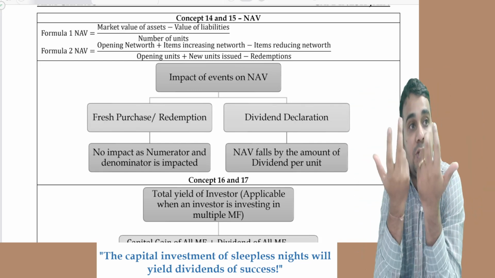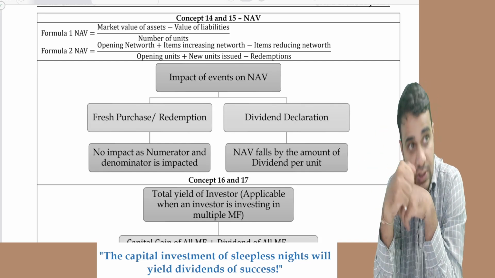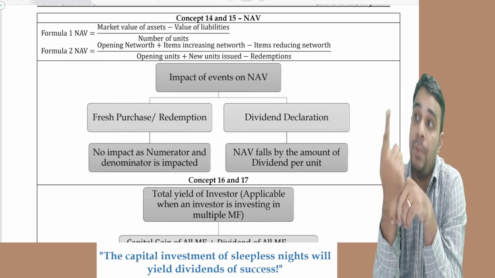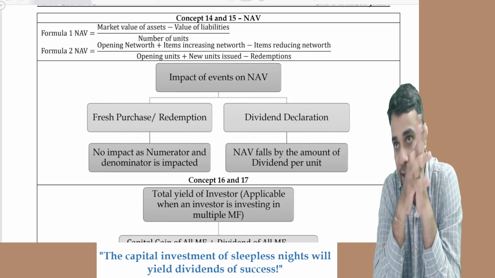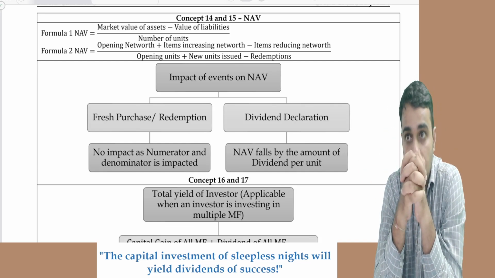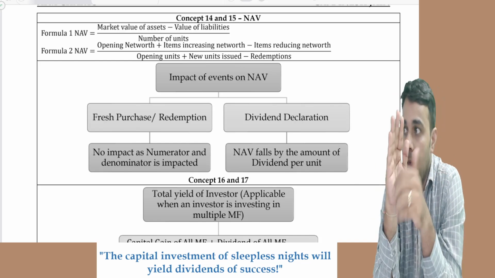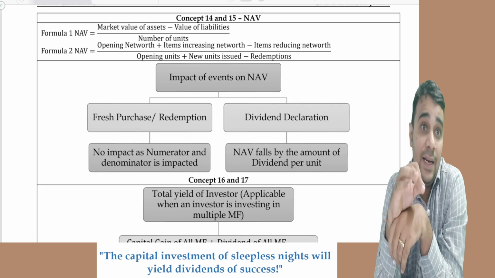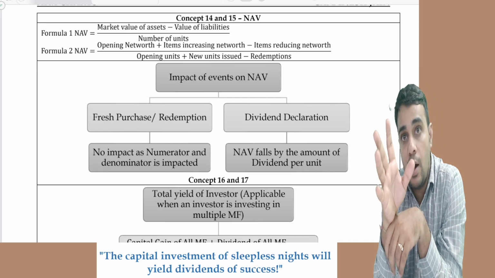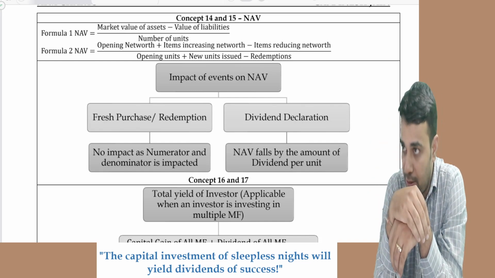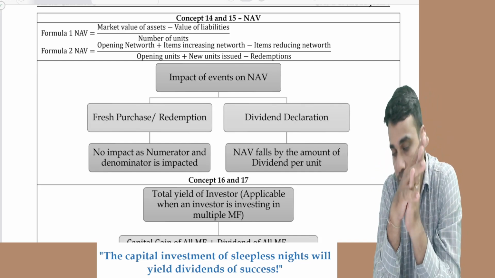Then when will NAV change? You got in money, I purchased shares, and those shares appreciated or depreciated. That can lead to a change in NAV. Because you came in, I bought some extra shares and their price went up or went down. That can lead to what? A change in NAV. NAV cannot go up just because a mutual fund is bringing in an extra person, and it cannot go down just because a person is going out.